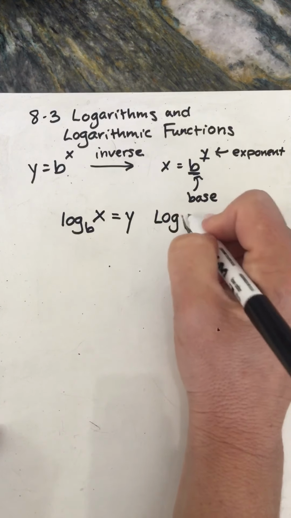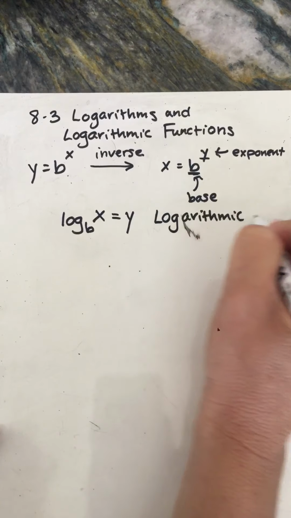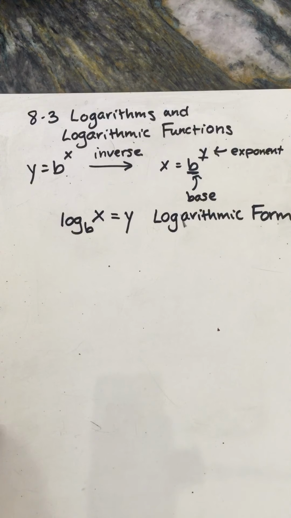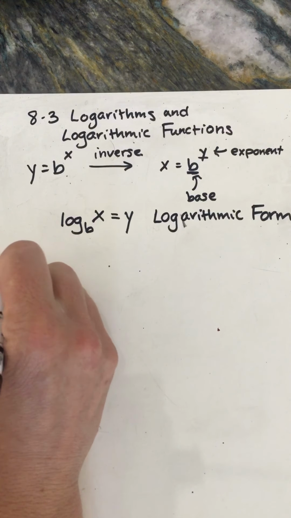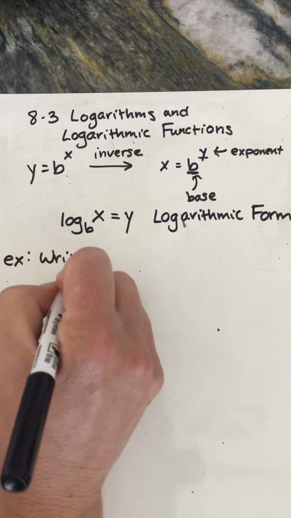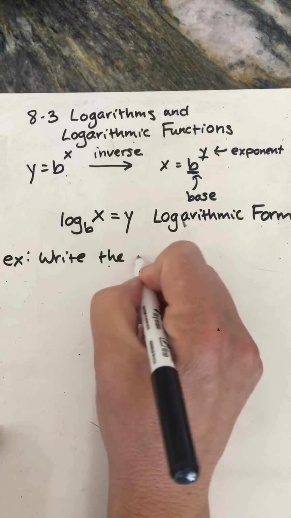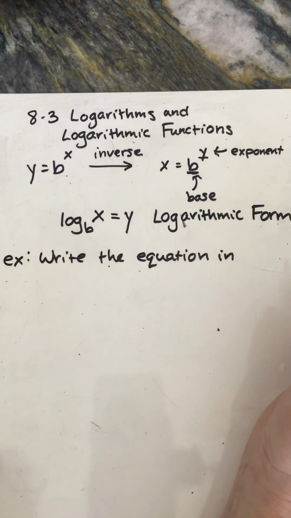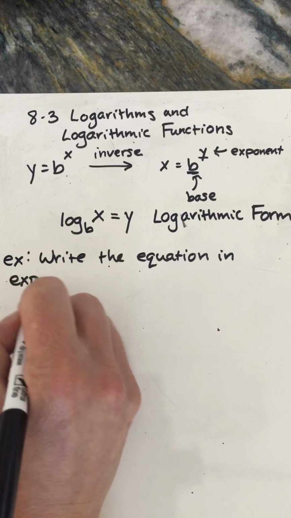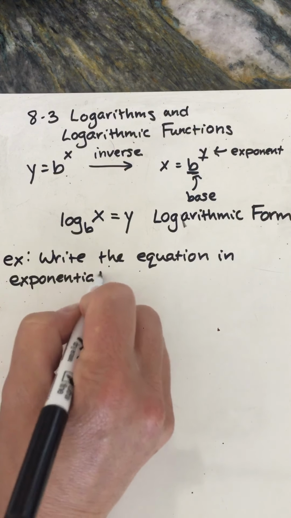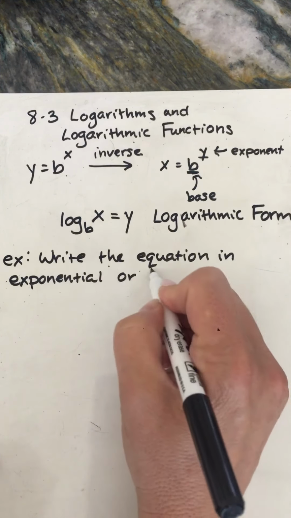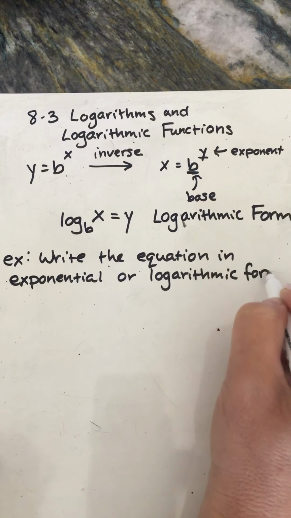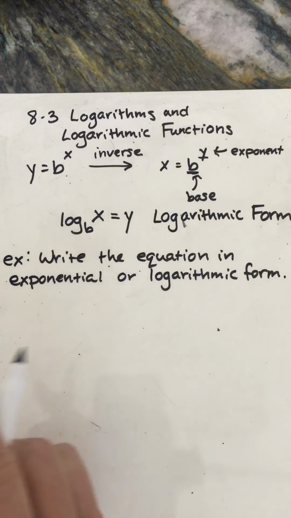I can spell logarithmic form. Okay. So if you have to, for example, write the equation in, so we have exponential form, and we have logarithmic form. So we're going to do both. This is just practice to get familiar or get used to going from one to the other.